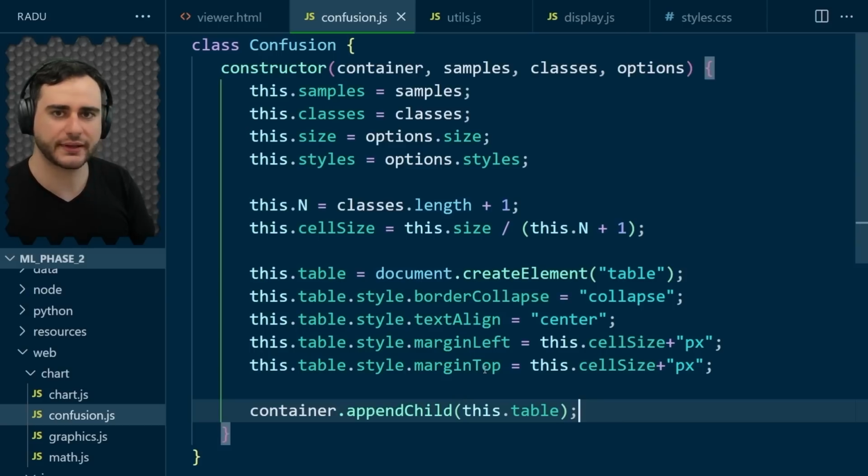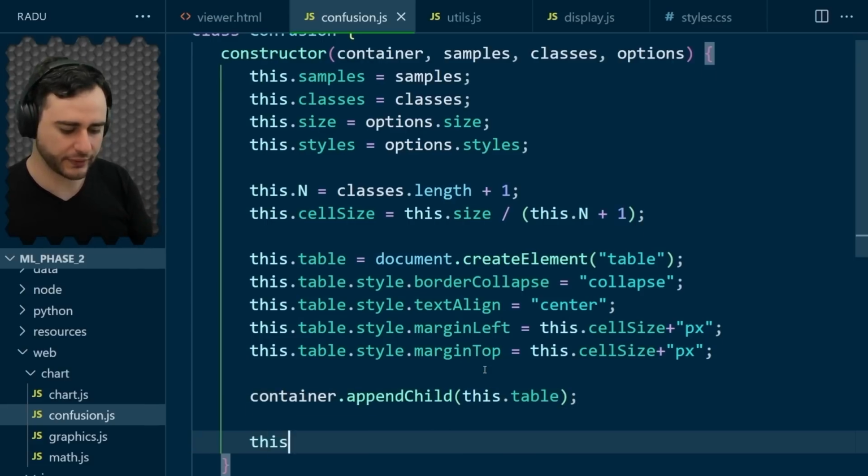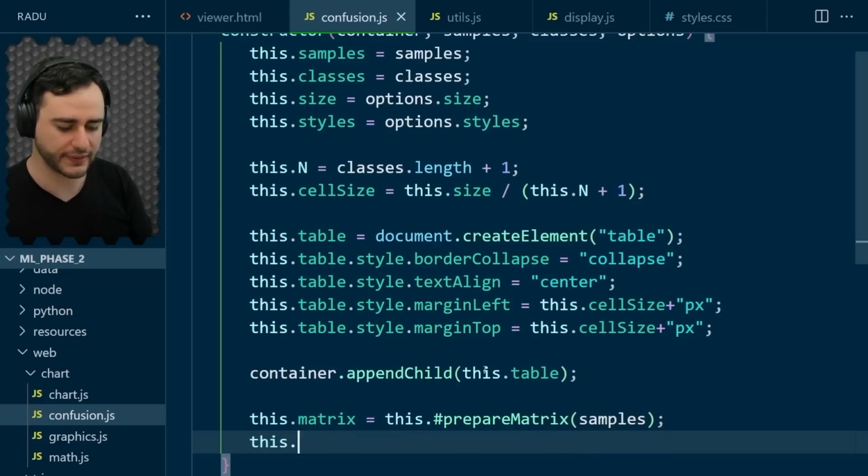And now this table is going to be the holder of the matrix. We need to prepare the matrix and fill the table. So these are going to be two private methods. Let's get the matrix ready from the samples and then fill the table like so. The matrix will be an attribute here, so we'll have access to it.